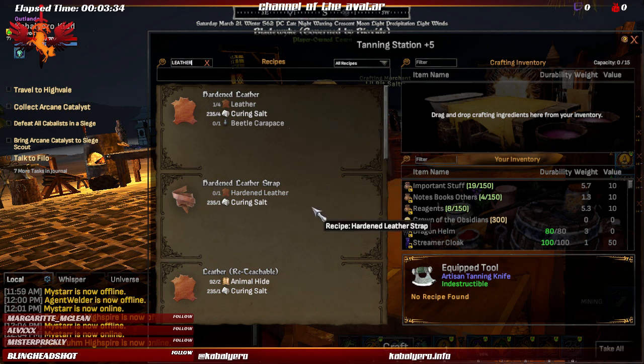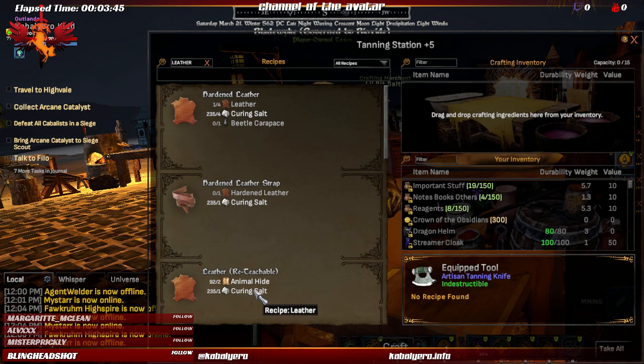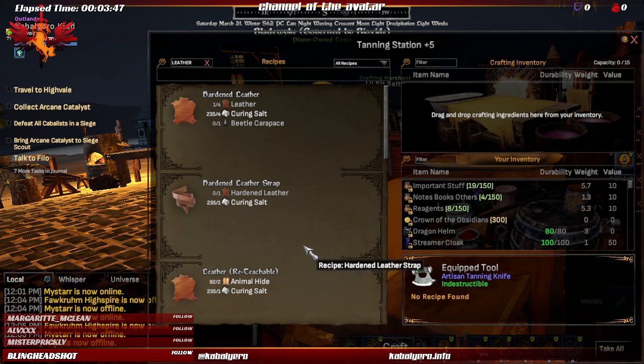So to craft leather, I'll need animal hide and not creosote but curing salt. Fortunately, I have curing salt, and I took it from my storage. So I kind of misread that. I thought it was creosote, but in fact it's curing salt. Those two things are very different.